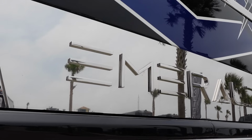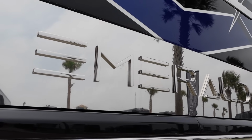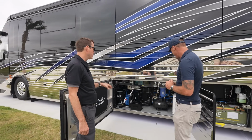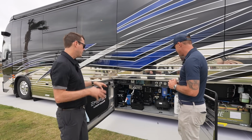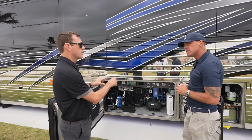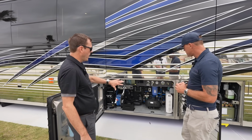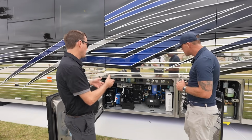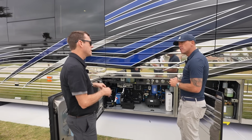These things are great. Like I said, Andrew, the biggest selling point is on our plumbing bay. We worked really hard to get the design there, and this has a lot of customer input. They use it a lot and have different ideas, and so we took a lot of little pieces of parts of everybody to try to build something cool, and I think it's turned out well. And it's a different concept than what we've seen in the other Prevosts, but seems to be really what our customer base is asking for.